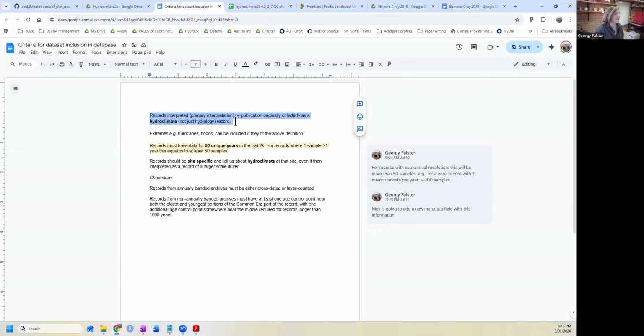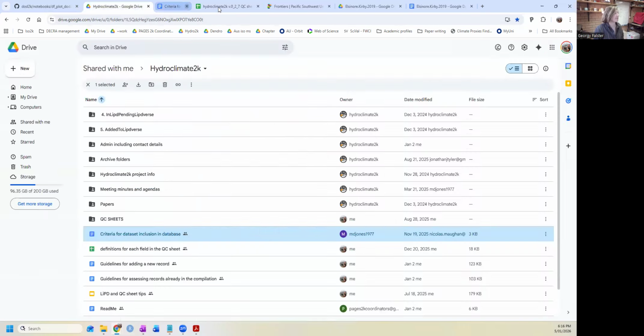The first one is that the authors have stated that the proxy data is primarily driven by hydroclimate variability. Then we have a criterion for resolution, and then a criterion for the degree of chronological control. I won't read them out. You can have a look at them here. So that's something you'll need to be looking for.